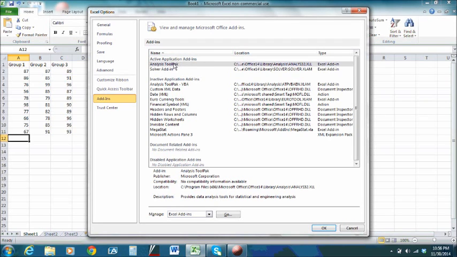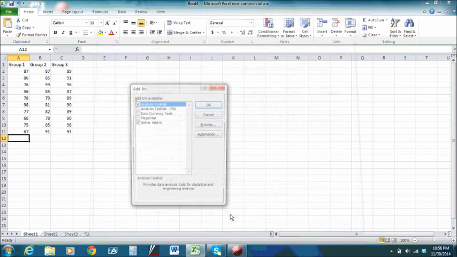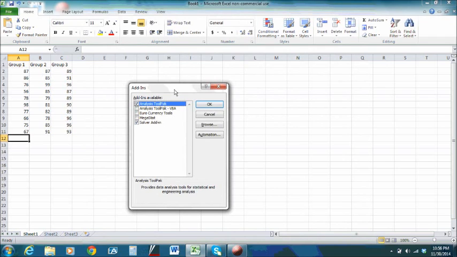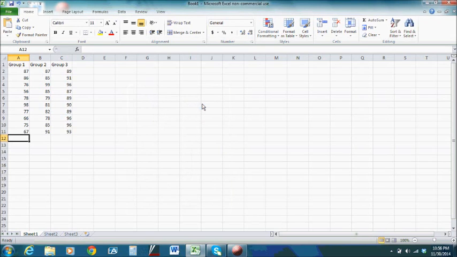What you're looking for is Analysis Toolpack. It's probably going to show up in the inactive application list. Highlight it, go down at the bottom and click Go. Once you have it highlighted, it's going to bring you to another menu called Add-ins. Make sure that it's checked. You also want to check Solver Add-in because that's actually the engine that does the math for you. With those two checked, click OK, and you should be good to go. Your computer may do a little thinking, but chances are you should be good to go once you do that.